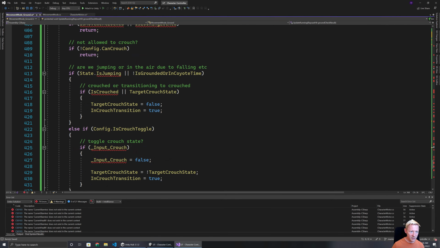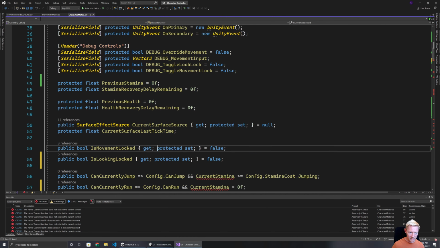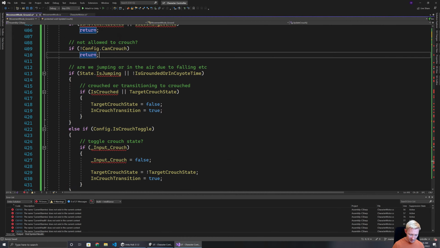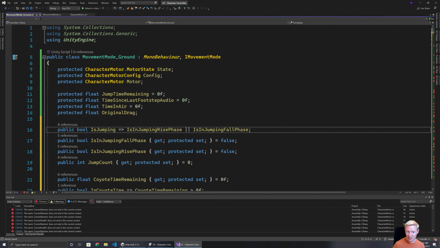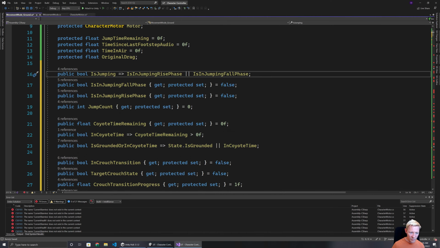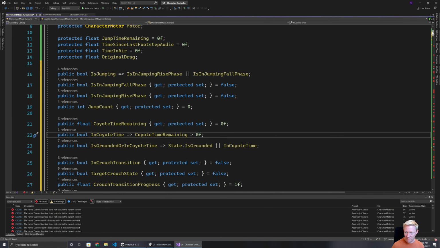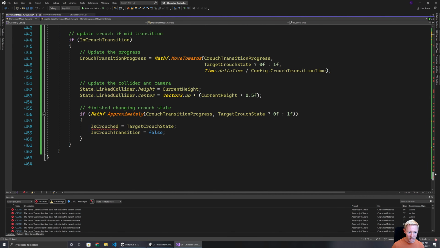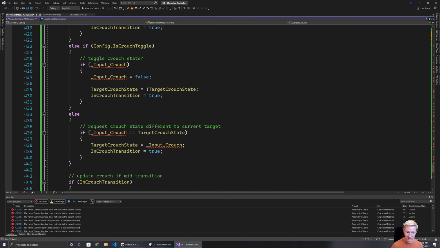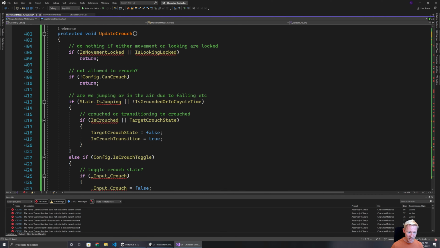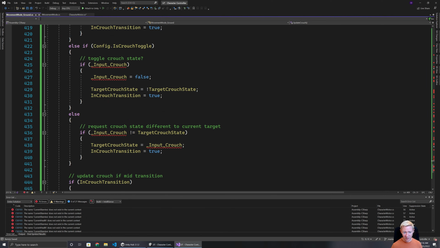Now the state we don't have is jumping in there. And if we take a look where we set up is jumping, so that is actually tying into a couple of different things. So we might actually, with the jumping, that may be something that we don't need to have go into the state. We'll take a look and see once we've updated all of the crouch things. So we might change that. So that's looking a lot better.